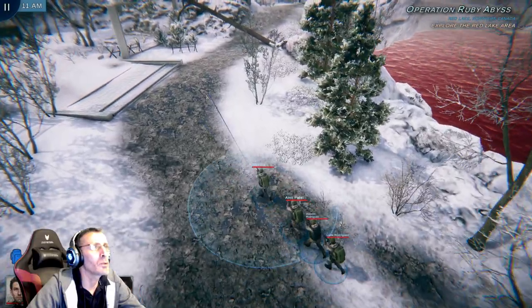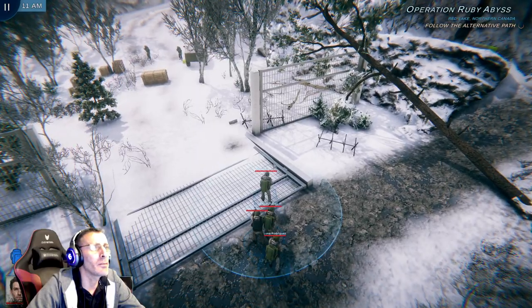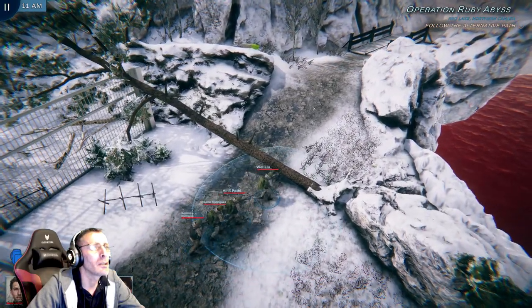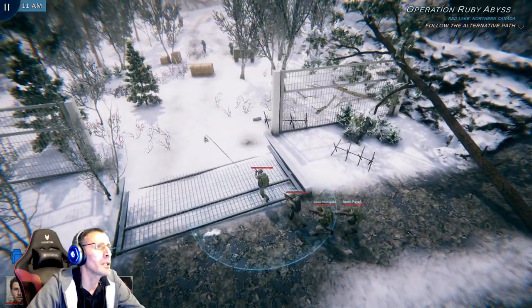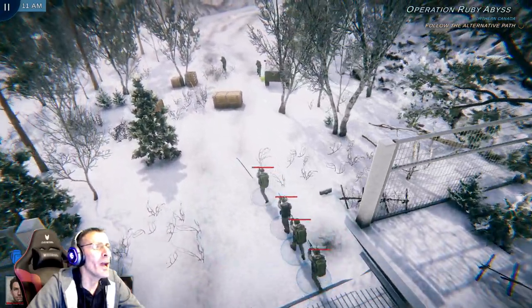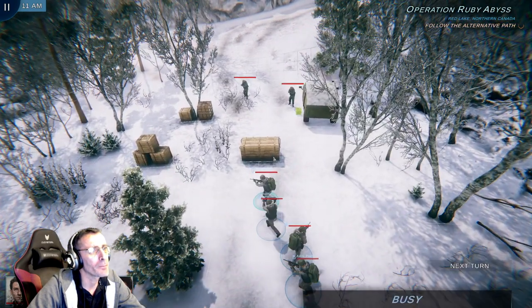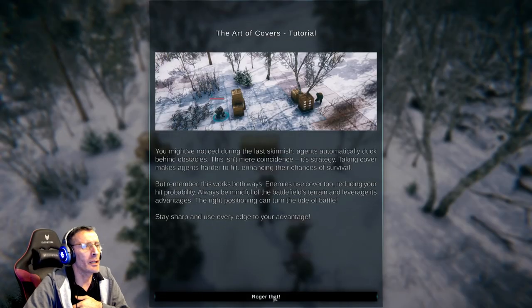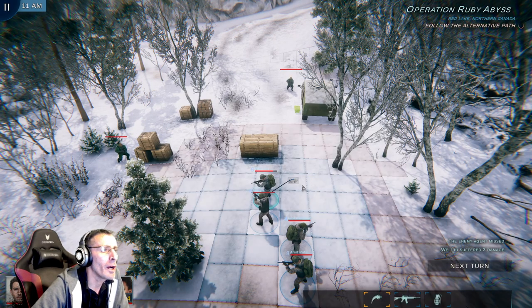That's the tutorial. What's the tutorial for healing? More enemies! Follow the alternative path. We do. But wait, we have some loot here. I see the loot. Okay, I think I need to go around this way. Why can't I engage these guys from here to surprise them? The art of covers, I know that. The axe first. Why the axe first?